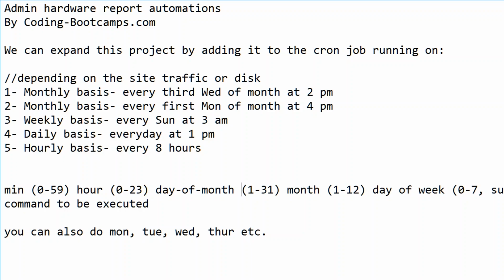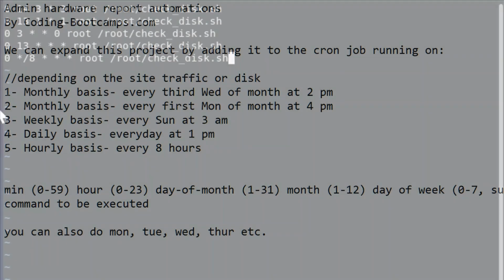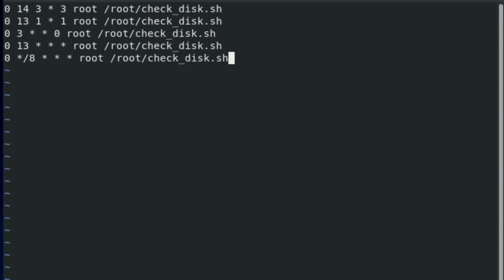Guys, alternatively too, with the special character I showed you, if we go back to our virtual machine here, like some of those, it said every third Wednesday. So on here we could also do it like this. That's going to say every day of the month, every third one.